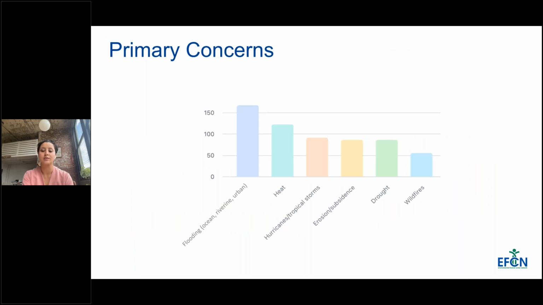And while we leverage all those tools to make a more compelling argument for grant applications, we also, of course, like to focus on the lived experiences of our community members. This graph here shows the primary concerns that the members are facing in their communities. As you can see, the biggest issue that our members are dealing with is flooding. And you can see the other expected climate and environmental justice impacts. Heat is the next one, then hurricanes and tropical storms, which of course also contribute to the flooding. There's also erosion, drought, and wildfires. But I think flooding has been especially the main point of focus for our green infrastructure work. So we'll take a closer look at the work in that space. Next slide.